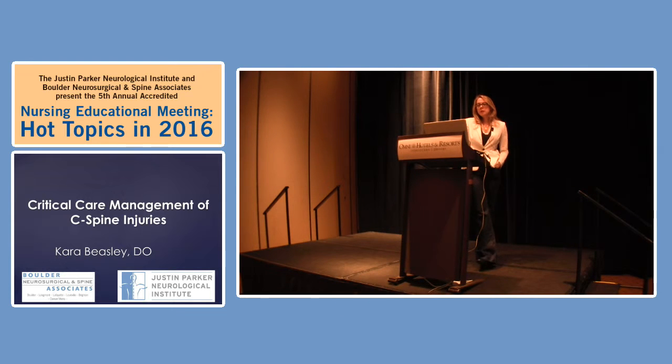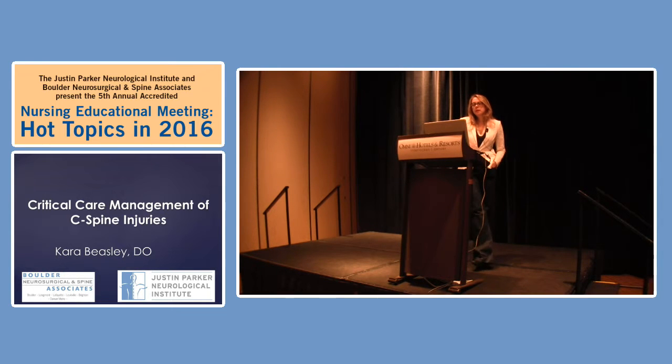So clearance of the C-spine in a conscious symptomatic patient, based upon those studies and others, requires radiographic evaluation for all patients who did not meet criteria for clinical clearance, which is no distracting injuries, no pain on midline tenderness, no difficulty with supervised range of motion, no neurologic deficits, no paresthesias. And so if they have any of those criteria, do these radiologic studies, and they should be technically adequate. That's where I talk about you need to be able to see all the structures, you need to be able to see all the way down to C7.